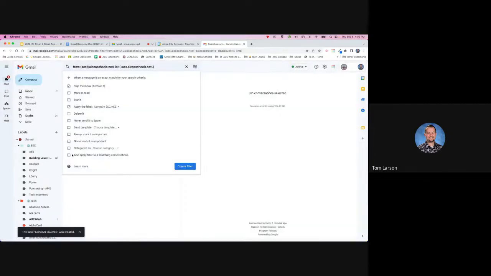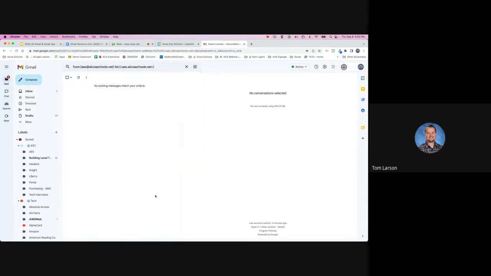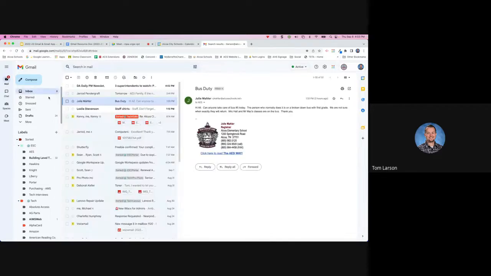And then this is important here. You want to check this option if you have other messages that you would like to automatically place and have those filtered as well. So you just check that, and it'll take all those emails that have been sent from that sender, and it will place them in there. It's a great way to clean up your inbox, right? You finish by just clicking create filter. All right, let's get back to our inbox, see how we're doing.